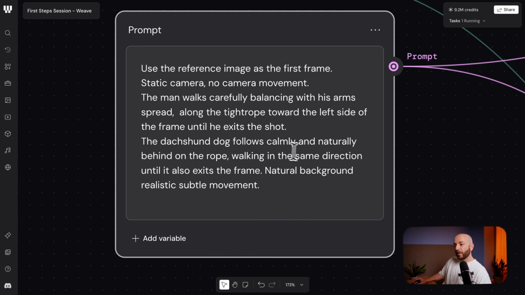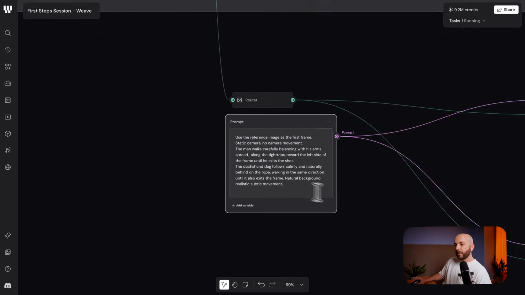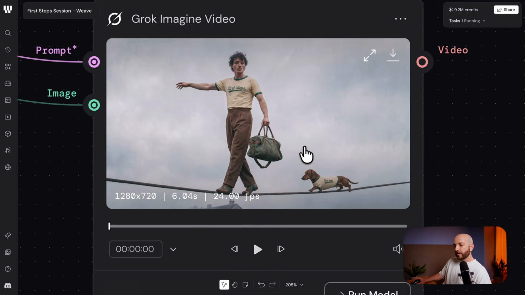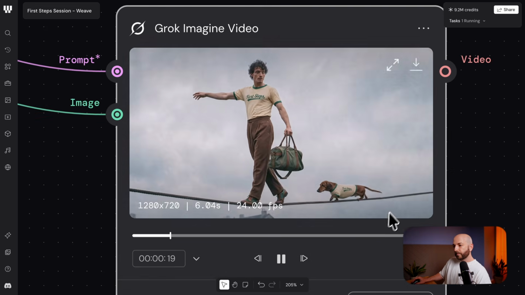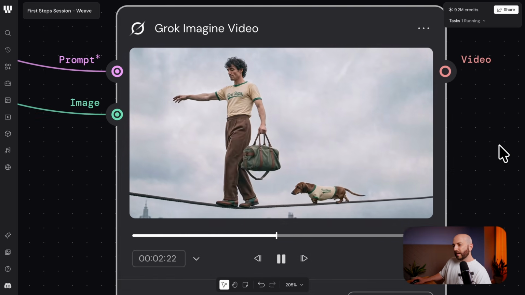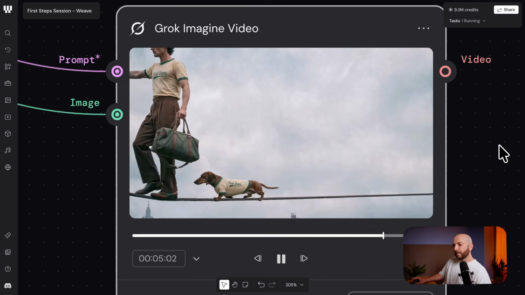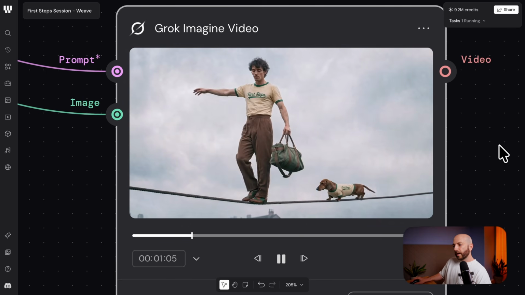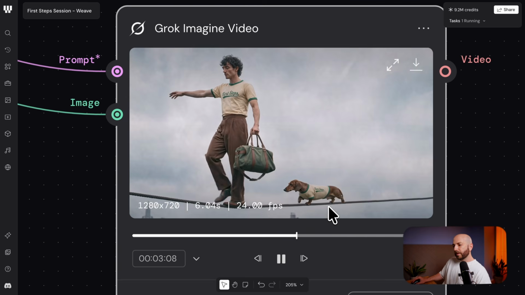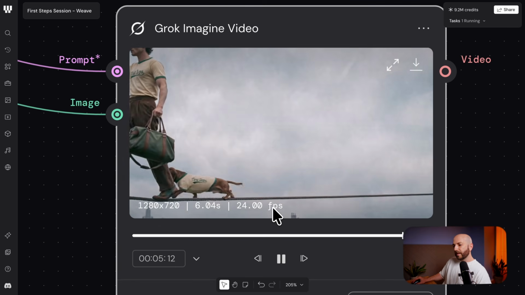The dog follows calmly and naturally behind on the rope, walking in the same direction until it also exits the frame. Natural movement. Let's see. We got the results from Grok. Let's see. So we do have a camera movement, but this part is pretty good. Okay? And actually the dog is doing a pretty decent job maintaining the rope.